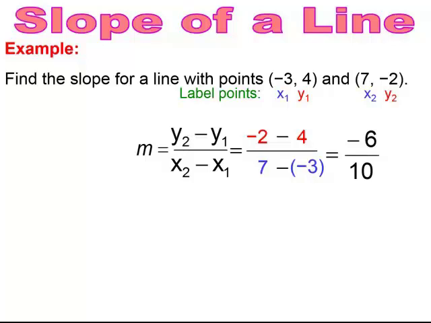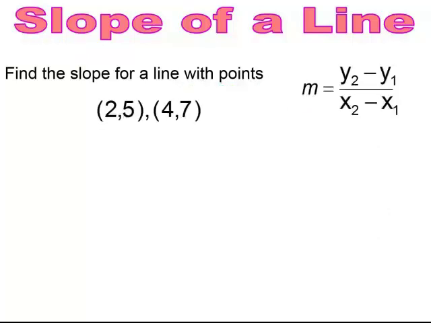Now I have the slope of the line, and whenever you're given a slope that is a fraction that can be reduced, you have to reduce the fraction. If you do not reduce the fraction, the answer will be incorrect because it always wants it in reduced form. So the slope here, in this case, would be negative 3 over 5. So always remember to reduce if you have to. Pause and try.